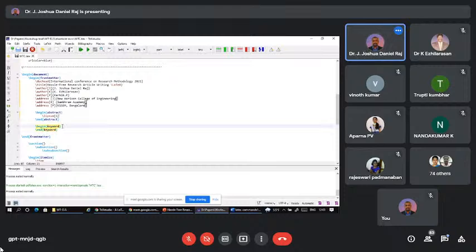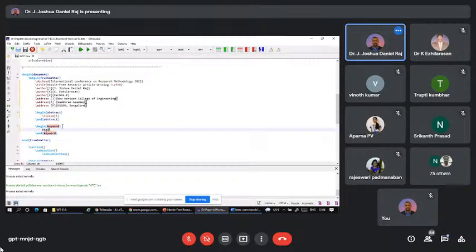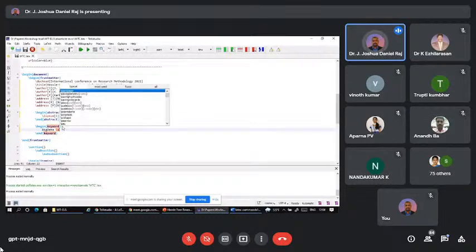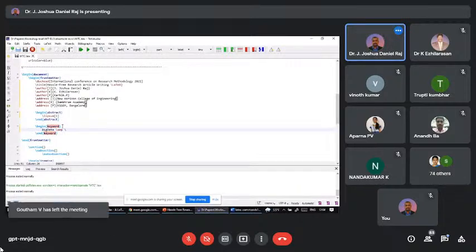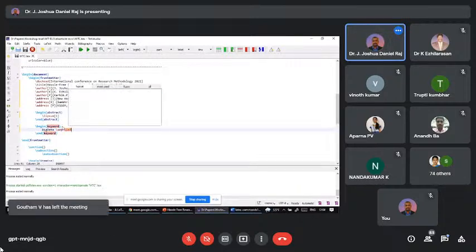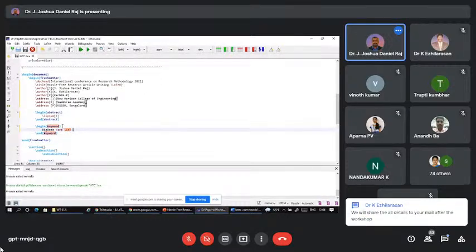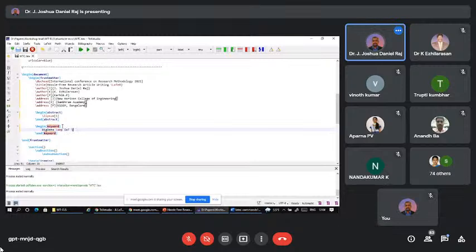Then keyword. Okay, so begin and end keyword. You just write some keywords. Okay, I'm just writing big data. Then \sep. \sep is the separation command. Then IoT. I simply have to type IoT.